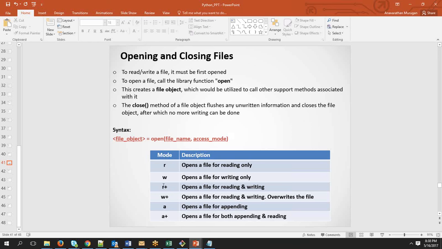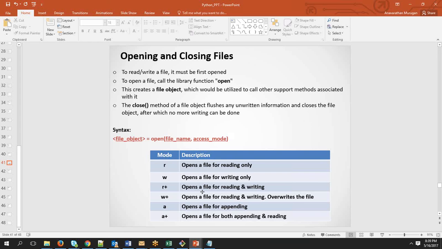This is exactly the same as R plus, but the difference here is when you use the writing only mode, it is going to be working in an overwriting mode. That means if you do a W plus or an R plus to an existing file, whatever content that you already have will be overwritten with the new content that you're using. So this is equivalent to writing or creating a new file every time you try to open the file.